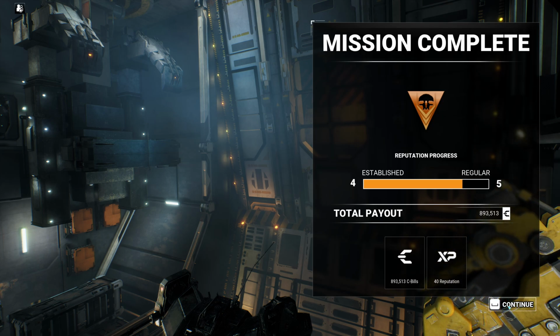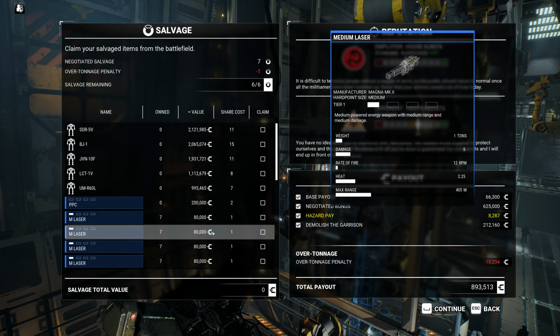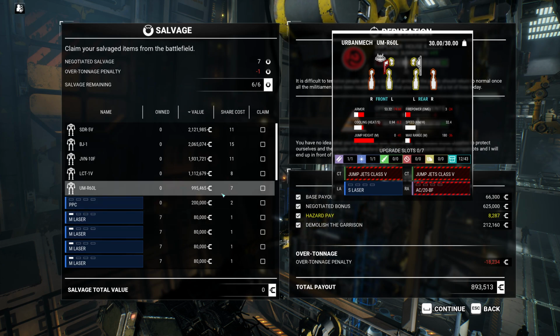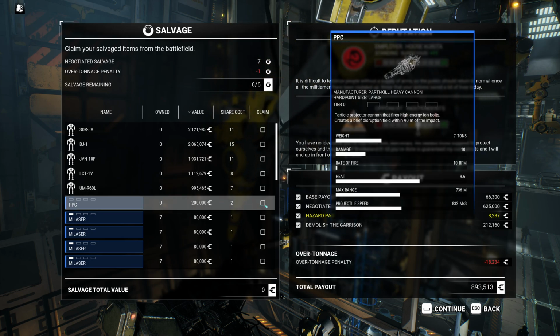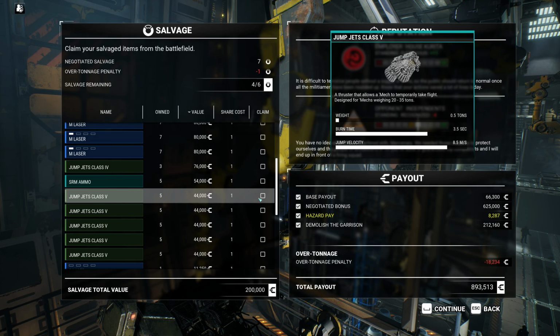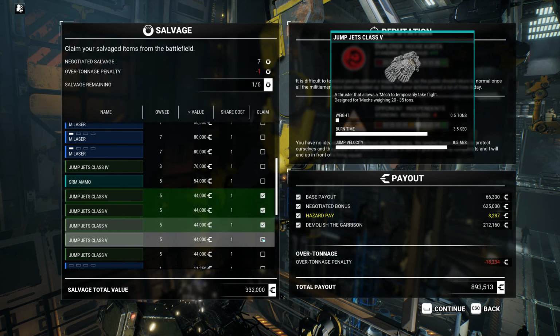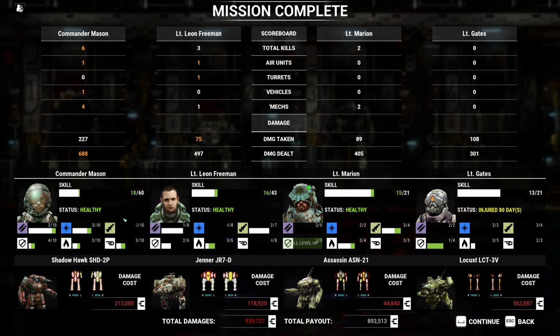So we got 893,000 C-bills. That's all well and good. Now, I would love to salvage... We could actually take the Urbanmech here to replace our existing Locust. That's a theoretical option, but I'm not going to do that. I think we're going to take the PPC here. We do not have any PPCs. We could grab some jump jet class 5s, because we know that we need those. And we could just call that good from there. Okay, cool. So some skill level up here, and yeah, I'm going to say that this Locust is not worth repairing at this point. Lieutenant Gates is also injured for 80 days.